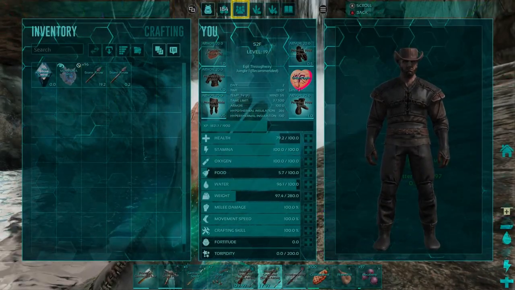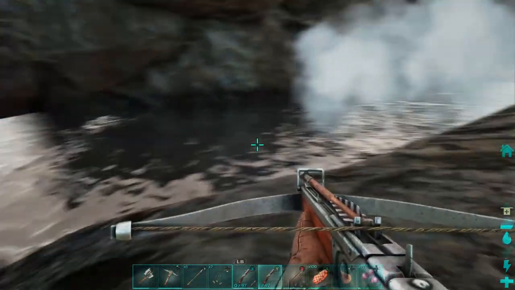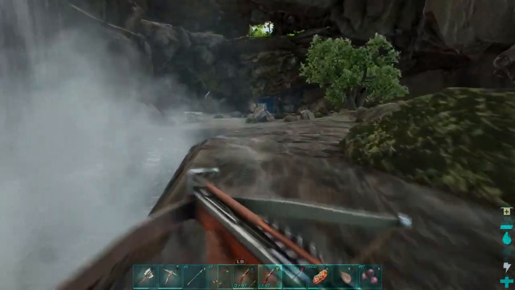So let's go back in here. Let's turn this off. 95% taming effectiveness. That's actually not that bad. I think what I'm going to do is work my way over this way.